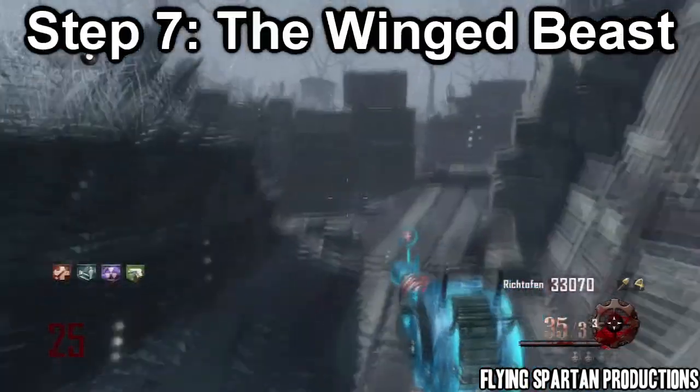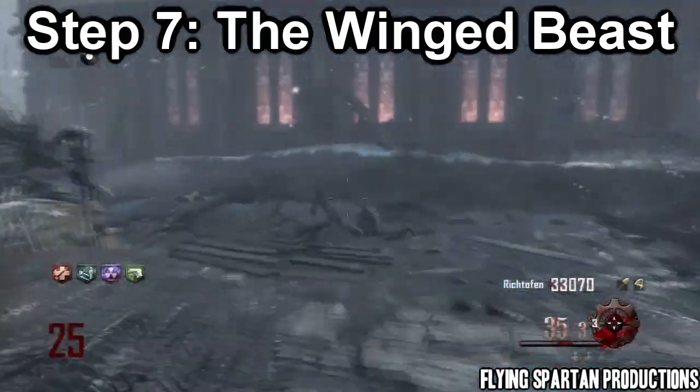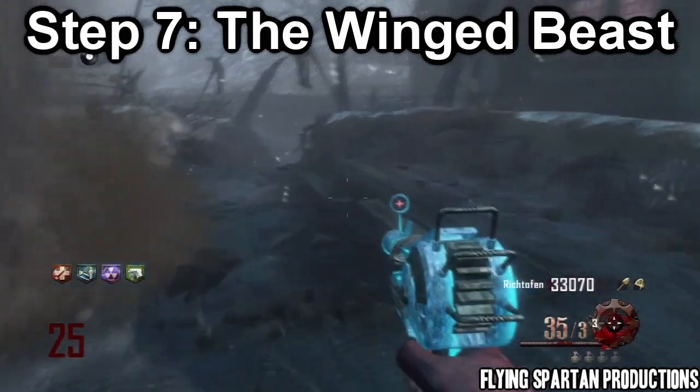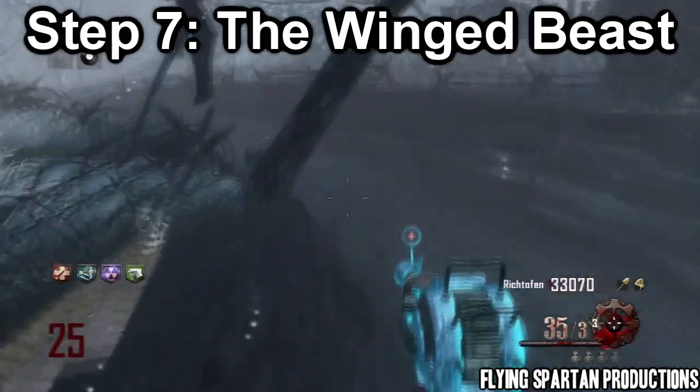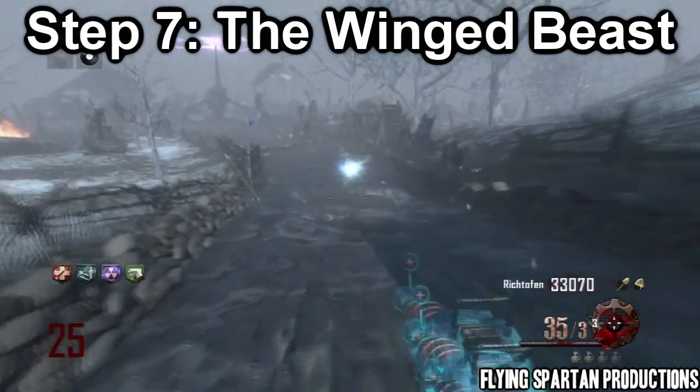Alright, this next step is skewer the winged beast, and that sounds a little weird, but it's actually really simple. So there's two things for this one that you have to shoot. You have to shoot down an invisible plane, looks just like the one you shot down for the fire staff, and you have to shoot the invisible zombie.